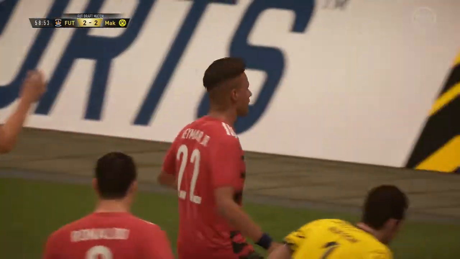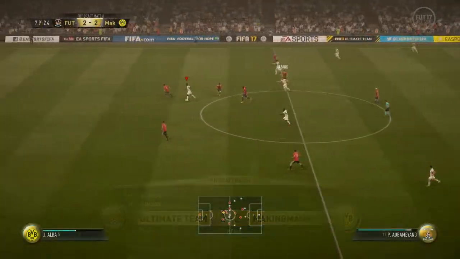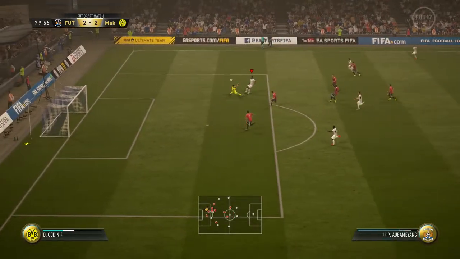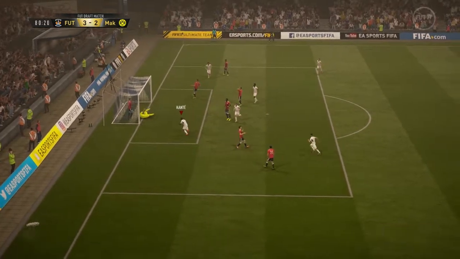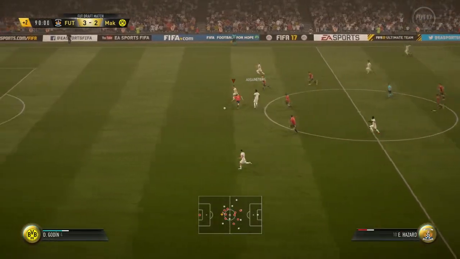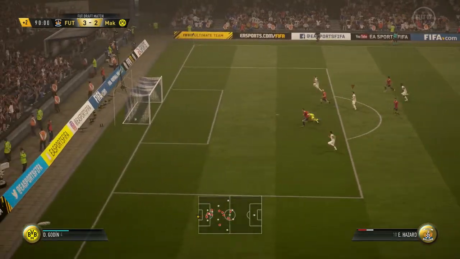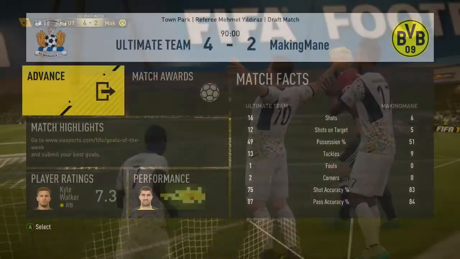However, our opponent makes it 2-2 later in the match, and at that point, I knew I needed to sub on Team of the Season Aubameyang, and he's going to break through. Nice little chip, hits the crossbar, but our boy Kante is able to tap that one home to make it 3-2. And then finally in the 90th minute, I think, we managed to come back down, and Hazard gets a through ball from Aubameyang, and he's able to tap that one home to make it 4-2, and we go through to the final of the FUT draft.